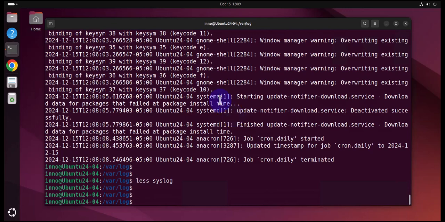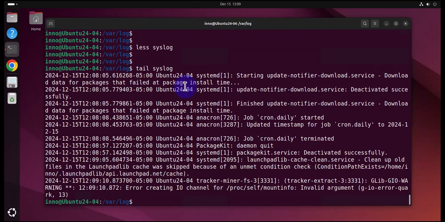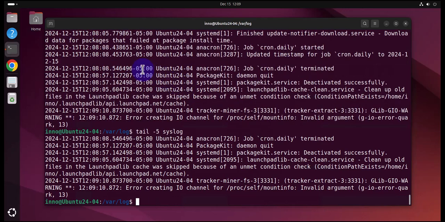Another way you can view these logs is by using the tail command, which shows just the last lines of that file, and you can even specify the number, let's say tail -5 syslog, and that shows you just the last 5.